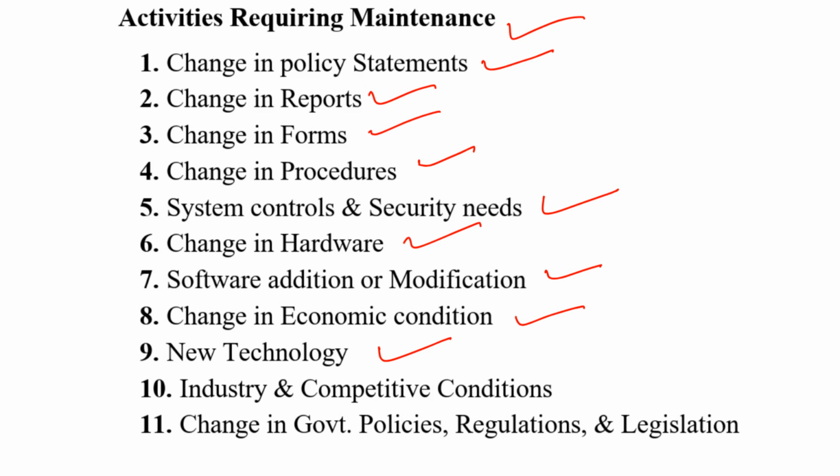Then new technology. The development of computer technology, application programs and management techniques has progressed at such a rapid rate that any new update will be outdated within a few days. So your existing system will have to cope with that. You have to design a system in such a way that it is very flexible in adopting new technologies. Then industry and competitive condition.